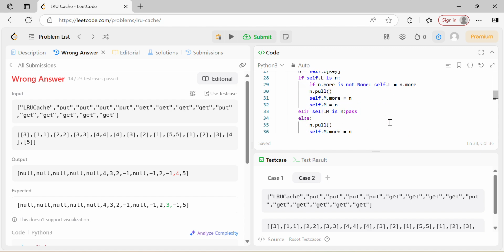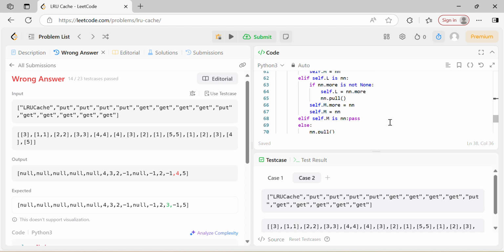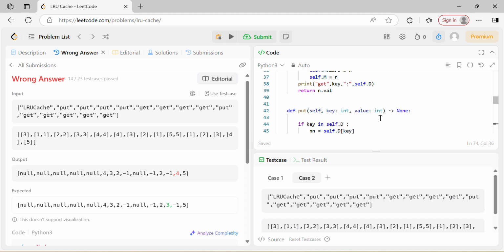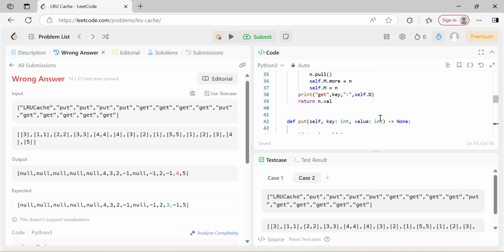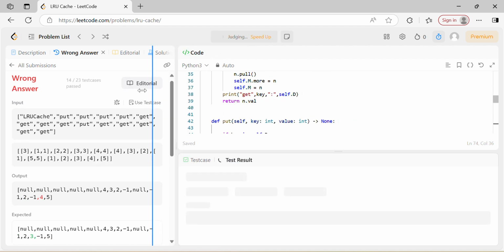And for put, after all of this is done, I'll just print put, the key, and then what happened. Right, this should be doable. Okay, let's run this. Now time for some serious debugging.